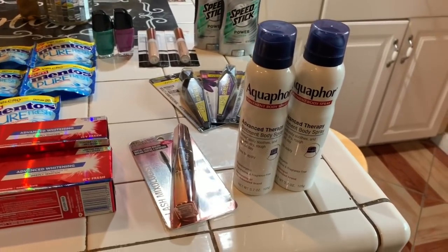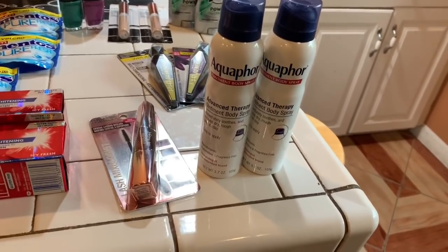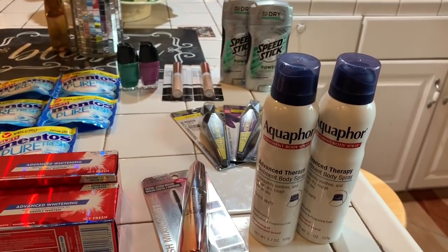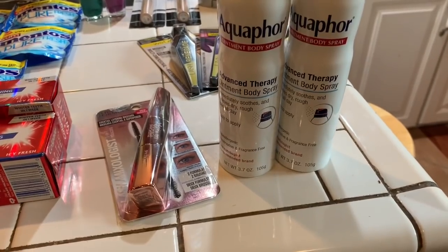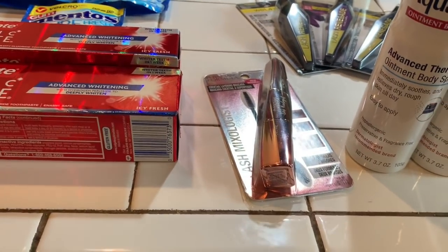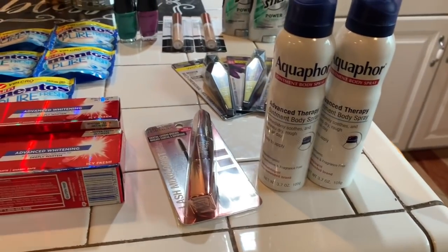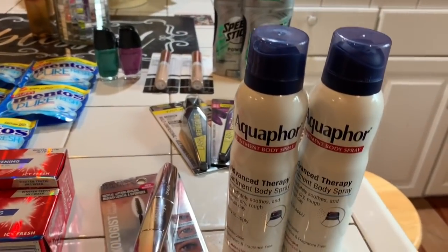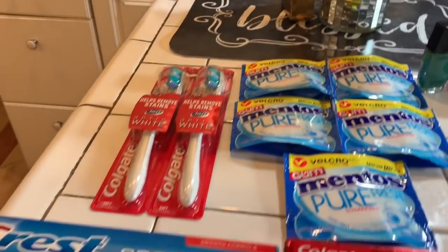And this is my haul from CVS since I'm back. I only had $5 in extra care bucks. What I did was I bought these two Aquifors. This week the Aquifor deal is when you buy $20 worth, you get back $10 in extra care bucks. So that's why you see two there, even though each one of these is $12.99. And then here I bought the Physician's Formula. This product was $14.99, and when you buy $15 worth, you get back another $10, giving me $20 back so I could go and purchase the other stuff I had here.